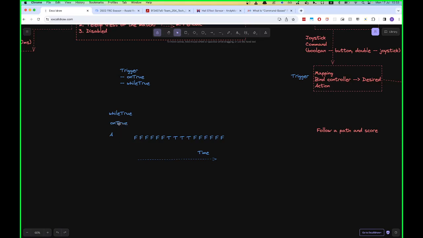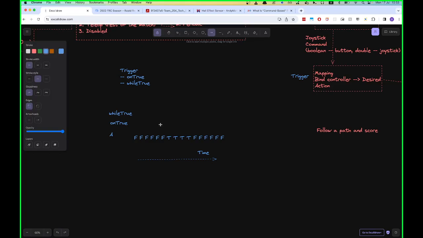So can you tell me when this on true will execute the code versus when while true will execute the code? I believe that on true is going to start working the code on the first true and all the other trues, but it will go once and then pause and then read the true again and then continue. But while true, it's going to keep going continuously until the end of the trues.